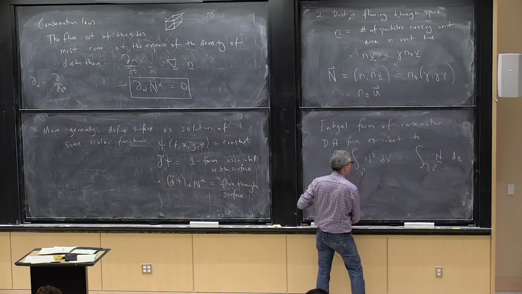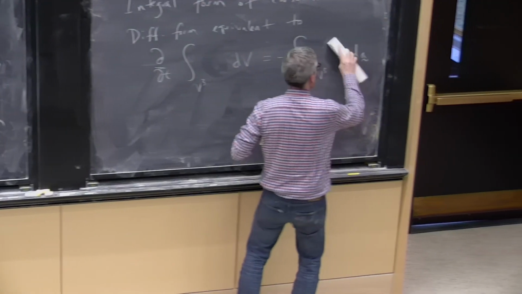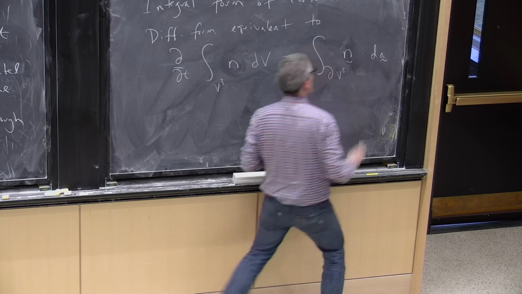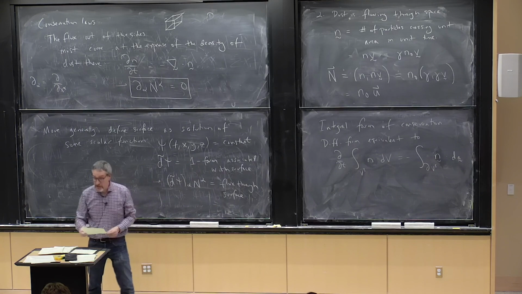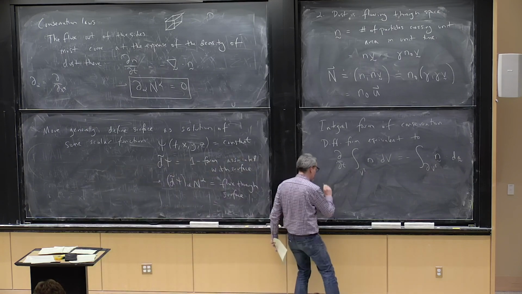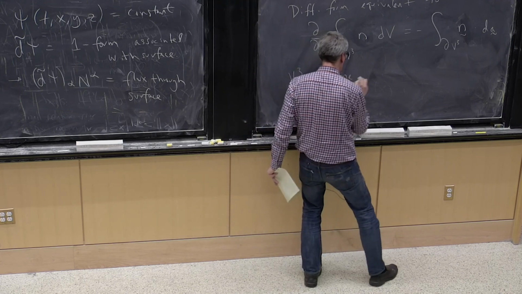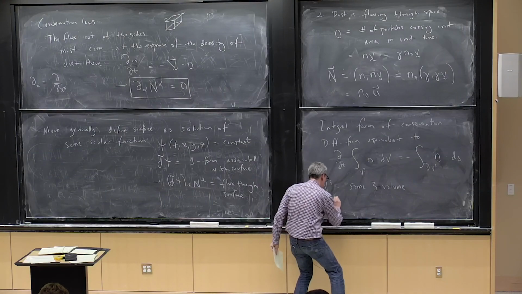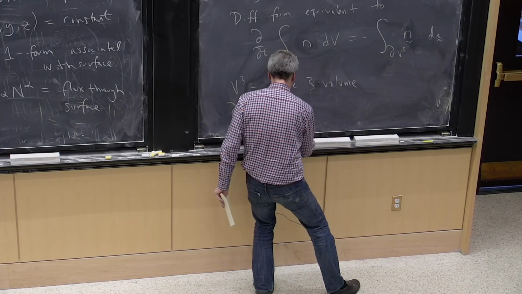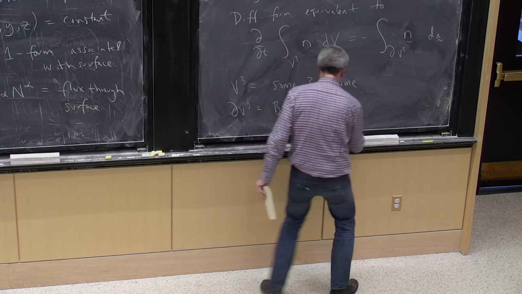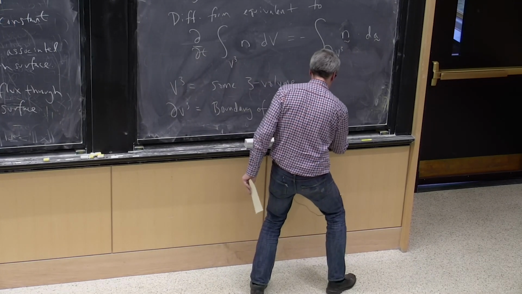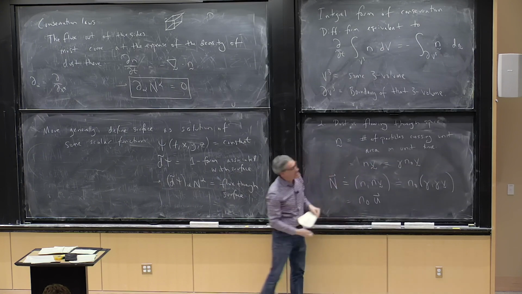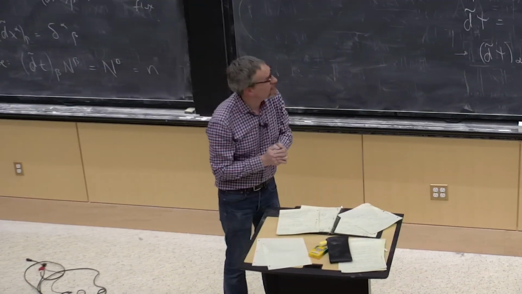okay, so it looks like this. You know what? Let me just fix up my notation a little bit. I call this lowercase n. Okay. A few symbols that I've introduced here. So V3 is some volume in three-dimensional space. And dV like this is a symbol that means the boundary of that 3-volume. Okay, that's basically a form of Gauss's law. That's what I've written down there. Okay, so you've all seen things like that.